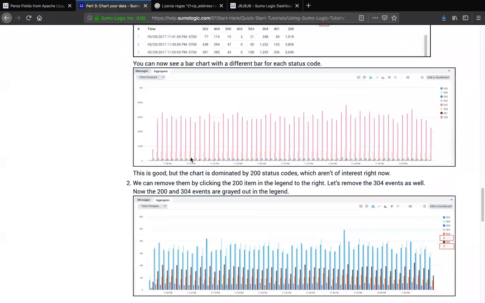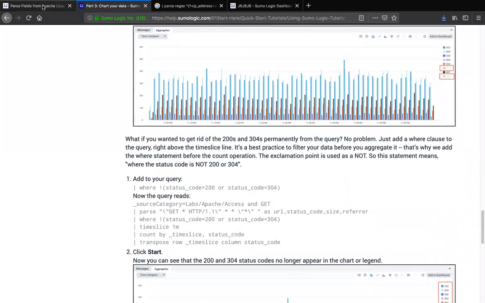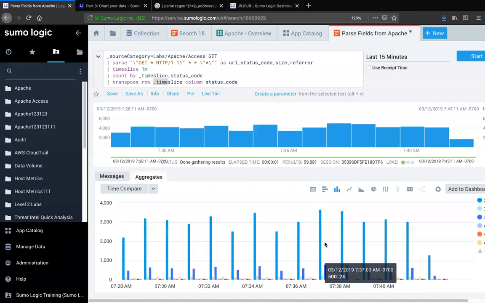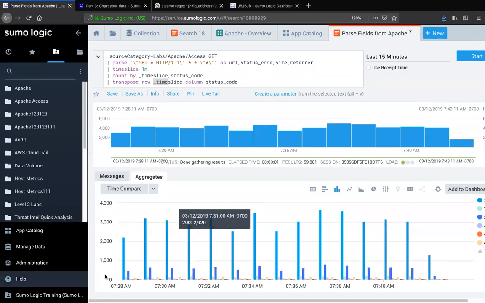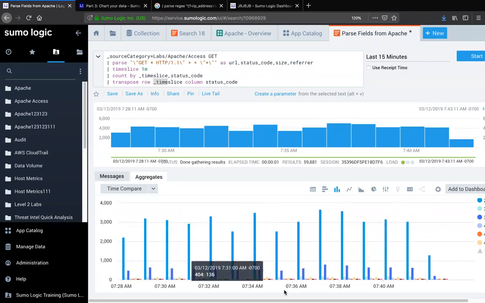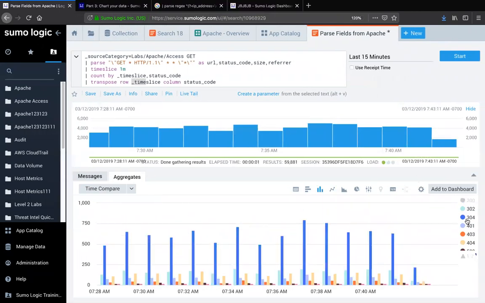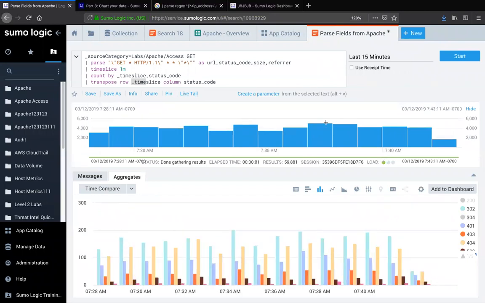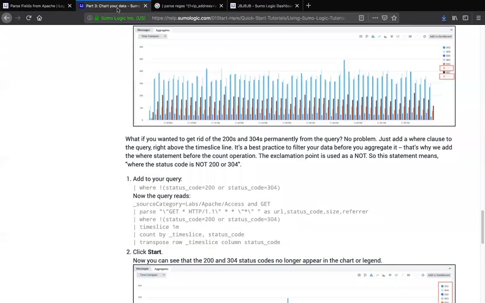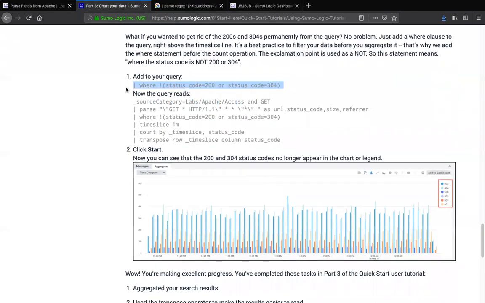In this case, we want to once again remove those 200s and the 304s, because as we can see here, the 200s, this line we can clearly see. The 304s, we can pretty clearly see the count of them, but these other ones are just really small. The scale is all thrown out of whack because there are so many of the 200s and not so many of these 503s. You can't really see them on the chart properly. So at this point, we can turn these off in two different ways. We can use the legend and click on the values that we want to disable or hide, or we can go to the query window itself. The query line we would add is this where statement.